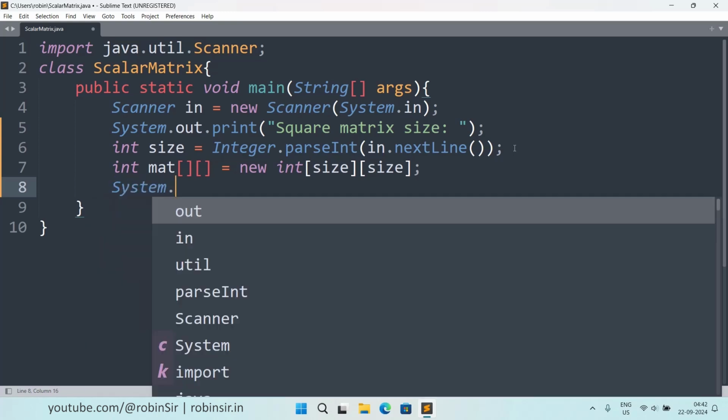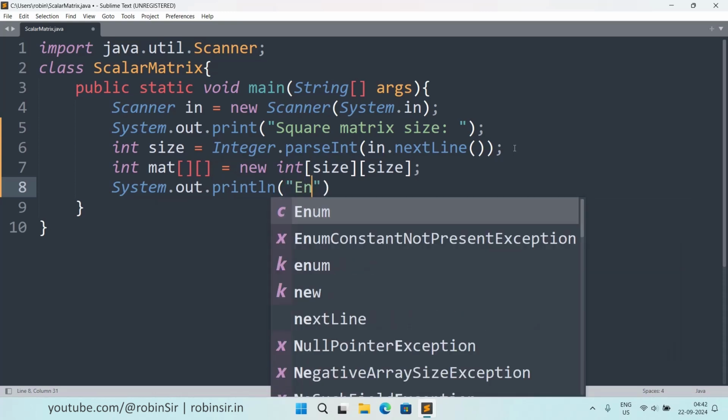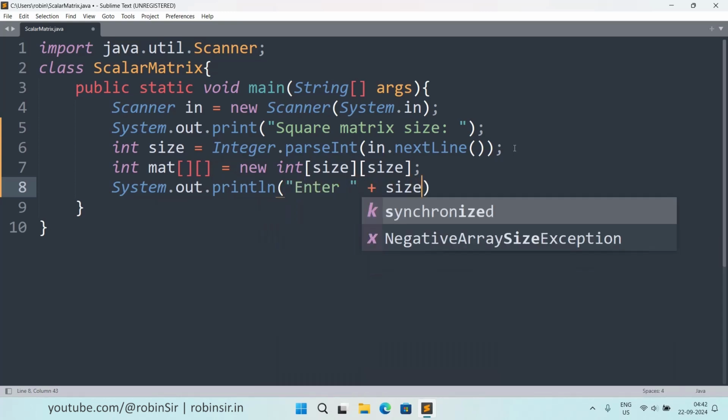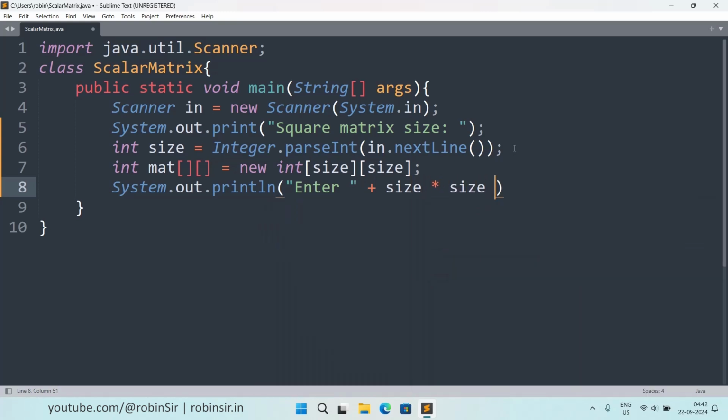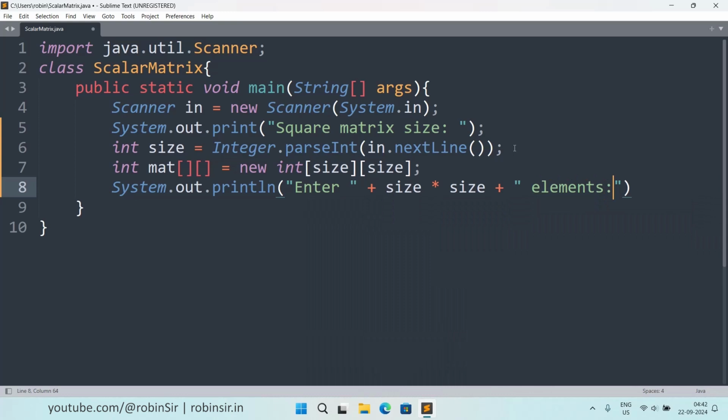So System.out.println, enter size into size elements, because there will be size into size elements if it's a size by size matrix.